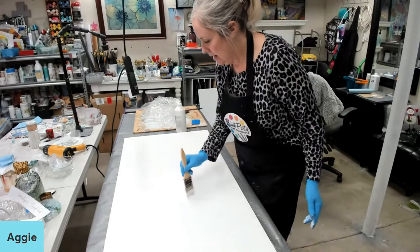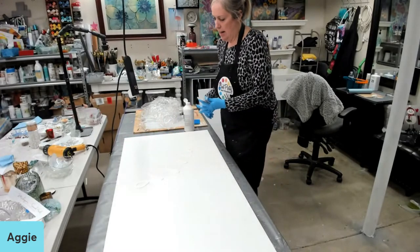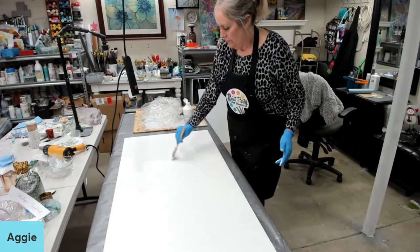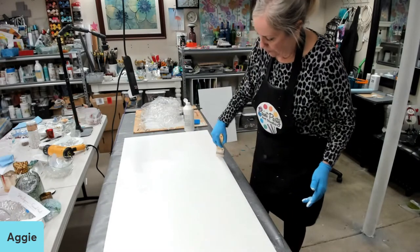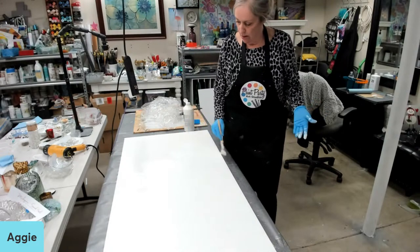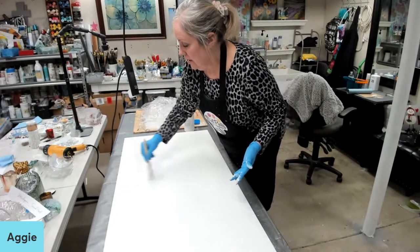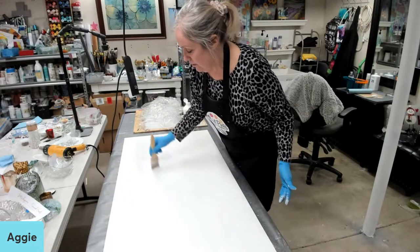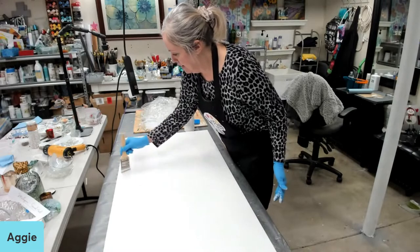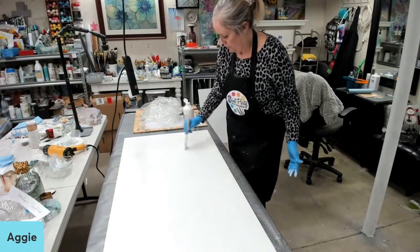I haven't decided on my color scheme on this yet. I think I'm going to start thinking about that and kind of planning it out. It is a good idea to kind of pre-plan what you're going to do on a painting before you actually even start painting. Do you guys do that at all? I just created this worksheet — things you could be asking yourself, thinking about before you actually even start a painting. I think it's going to be very helpful for all of the members. I might even go ahead and film the next step.